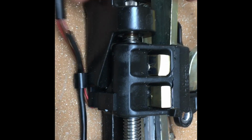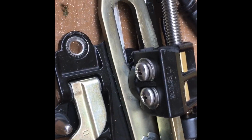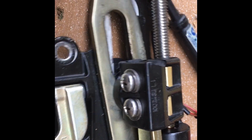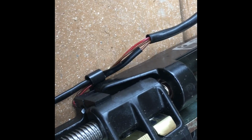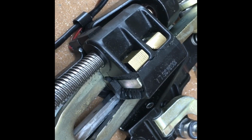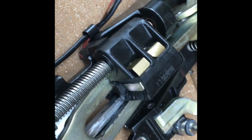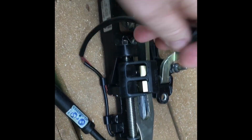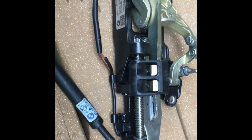Start them both independently and make sure they're at the full open position, and then hook them back up to the motor. That way they'll be synced. If you don't do that, one will try to close before the other one, and it's a timed event, and if it's not right, it won't work, and your roof won't latch. And it's just a piece of junk, and they should have never made it that way. That's the fix.